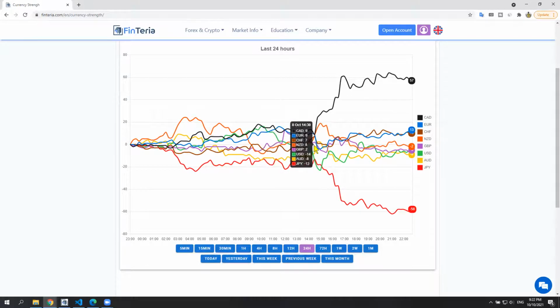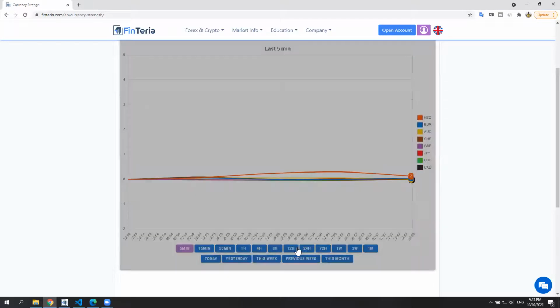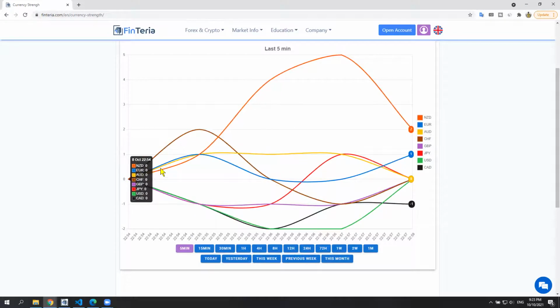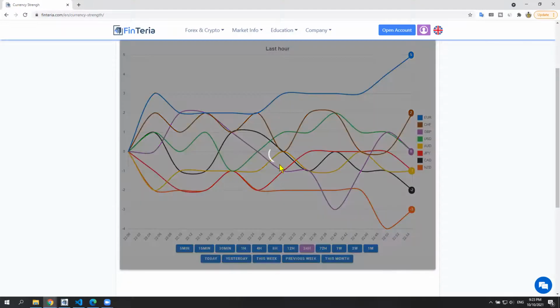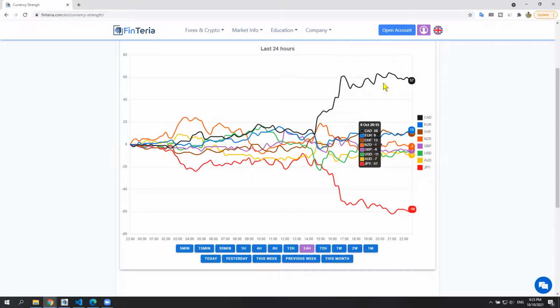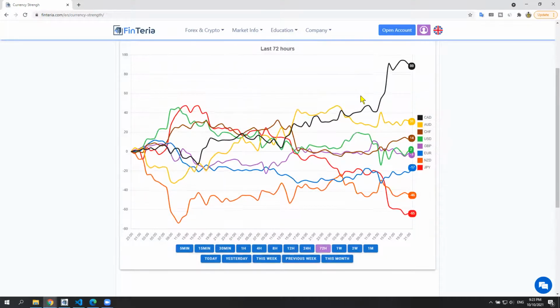So let me also inform you that below you see the time scale. So for different time frames, we use different units. For example, for 5-minute chart, we use 1 minute unit of data. But starting from 1 hour, we use 5 minutes, if I'm not wrong. Oh, I think for 1 hour, we use 15 minutes. And then gradually it's moving higher. I think for 24-hour period, we're still using 15-minute time units. But then moving higher, we start to gradually move to 1 hour.